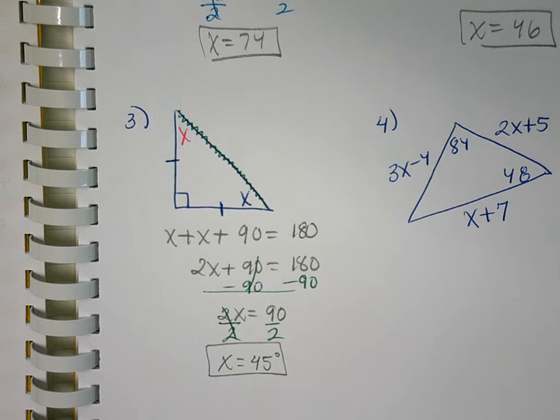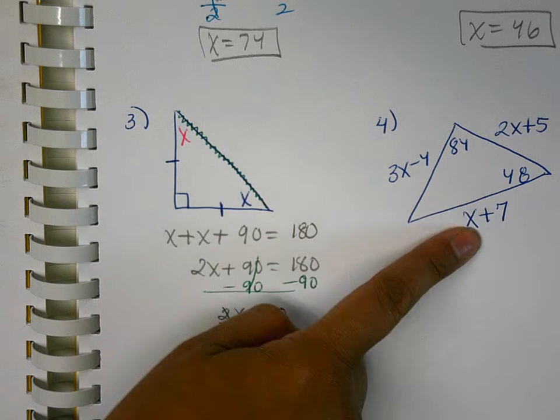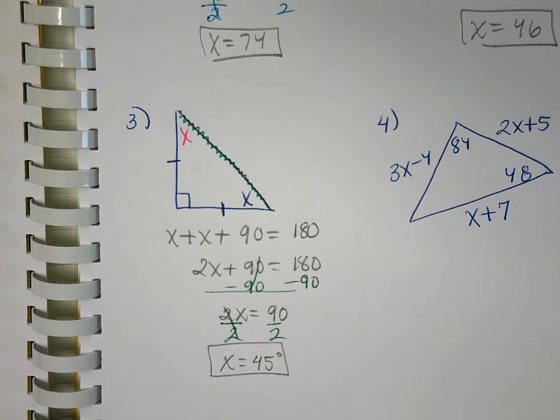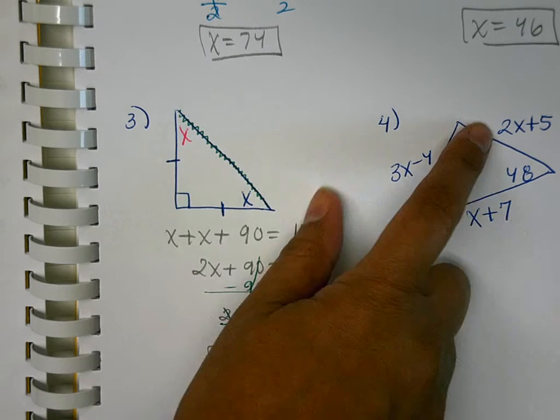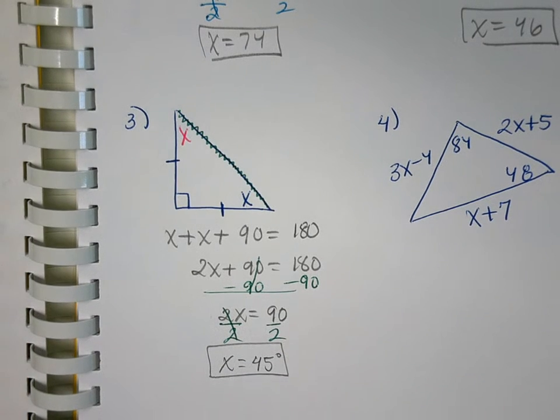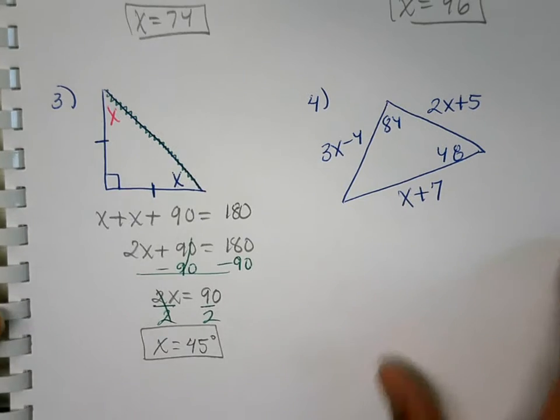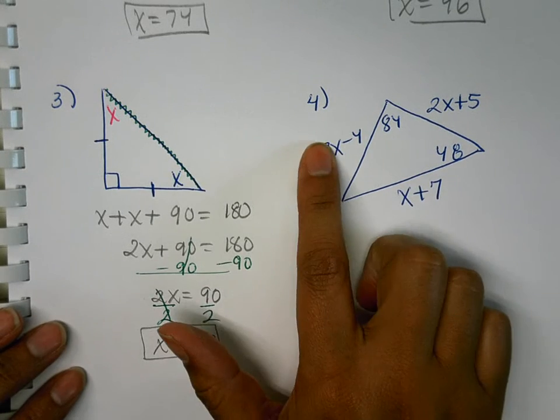It does. Biggest mistake kids make on the test, they say this side plus that side is 180. Is that right? No. Do sides add up to 180? No. They can, but it's not like angles inside. Angles have to add up to 180. So please, please, please do not make that mistake on the test. Side plus side plus side is not 180.